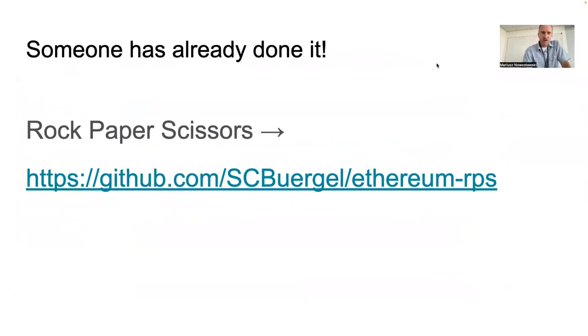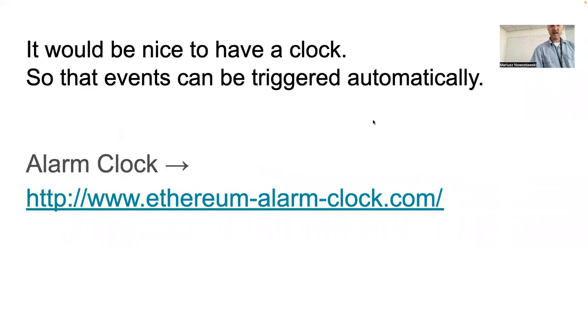All right, so what else can you do? So you can specify simple games. Another one is a clock. So for example, you want to transfer money to somebody at a certain point, or give them a gift, or you want something to happen at a specific time, right? So normally what would you do? Again, you would have to go to a lawyer and say, okay, when those conditions are met, I want this to happen, right? And then you trust that they will execute what you want, right?